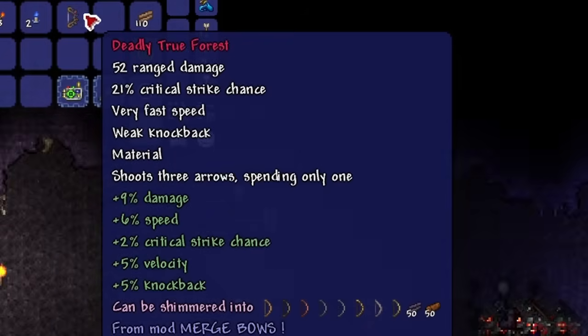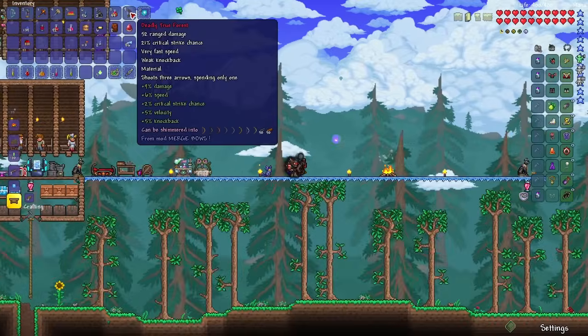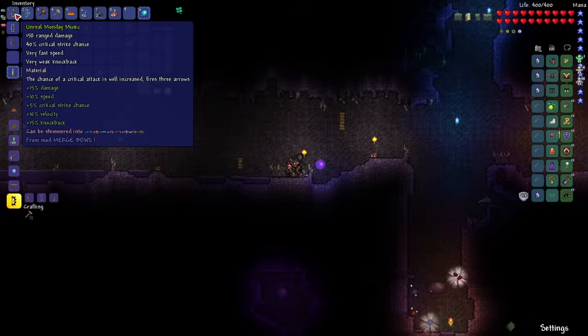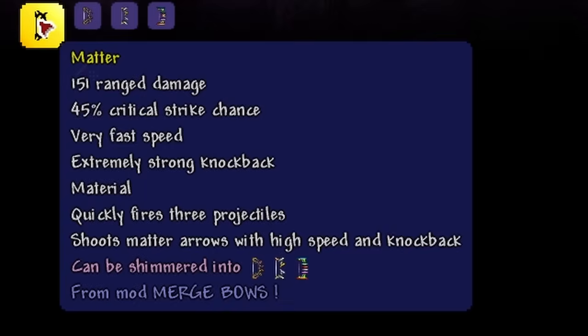52 ranged damage, 21% critical strike chance. Shoots 3 arrows, spending only 1. Obviously, this isn't good, but it can be used to craft a better one. So, with the Monday Music, Treasure, and True Forest, I can use them to craft the Matter. This weapon has 151 ranged damage, 45% critical strike chance, quickly fires 3 projectiles, shoots matter arrows with high speed and knockback.